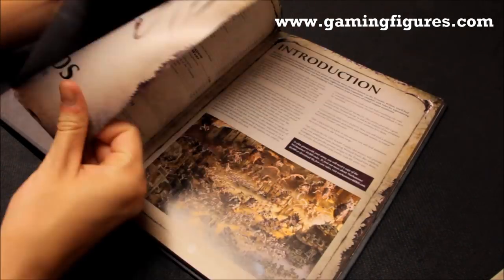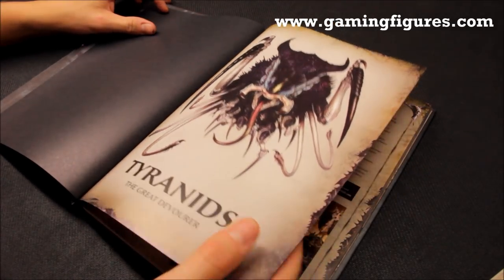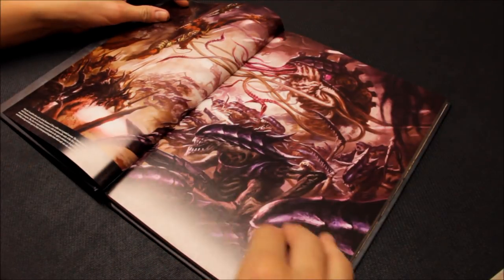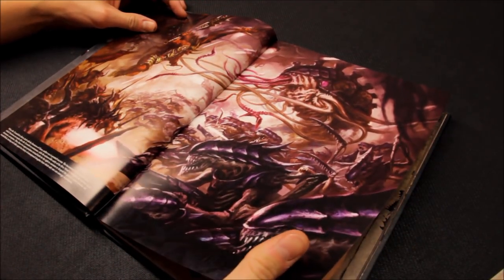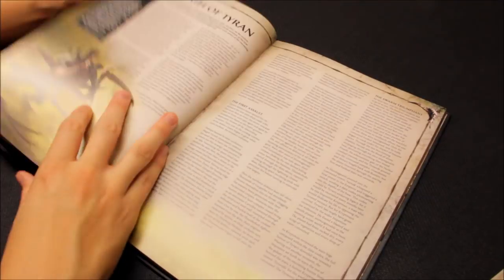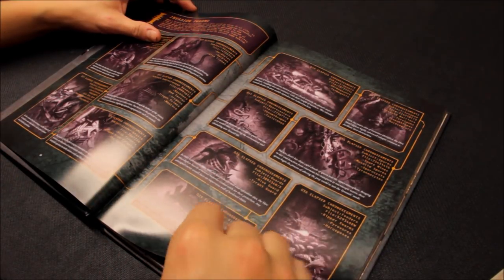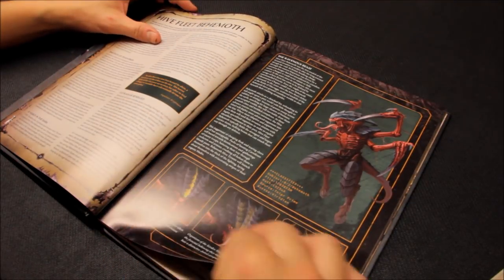So I'll flick through the artwork here. I'll try and stay nice and speedy here, getting through the codex without skipping the important information here. So this is the look of the new book.